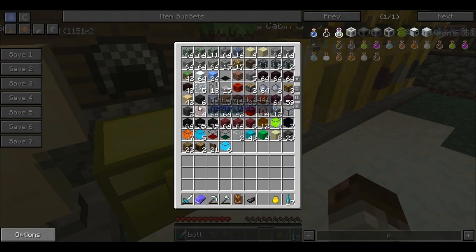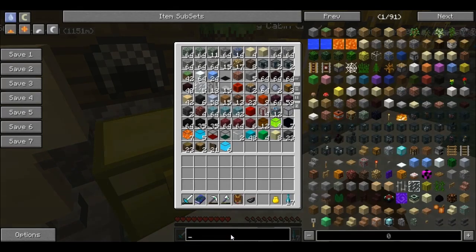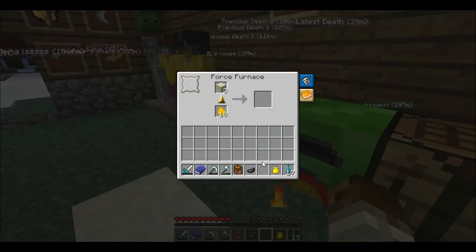Whoa, what's going on here? Why does this look like this? Is it this again? There we go. I am going to need to get more sand soon. And I need to put a core of speed in here, because if I put a core of speed in here, this would just zoom. Come on, one.